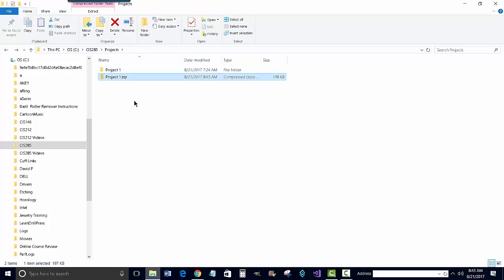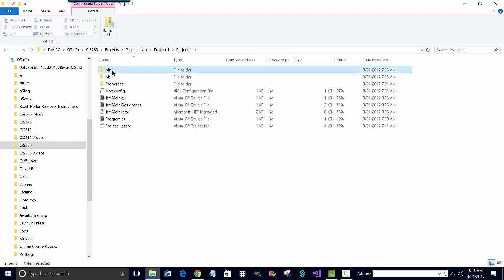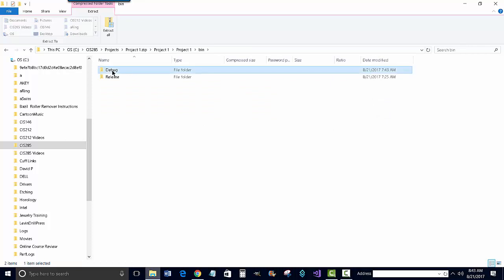Okay, this is what you're going to submit, not that. This has everything in it I'll need to grade your projects. You got to be real careful about this and learn how to do this. You can do this as many times as you want to. Build projects, zip them up, make sure everything's in there. If you look inside this zip, you'll see that there's project one, there's the solution file, there's the bin directory, there's the debug directory, and there's the exe. So all that stuff's in there, right?